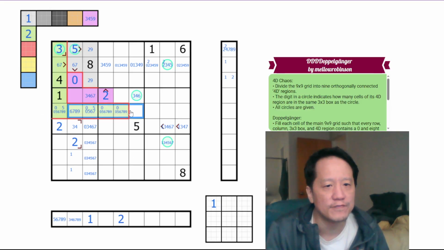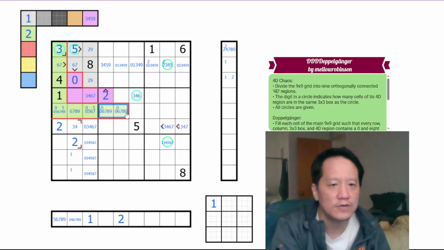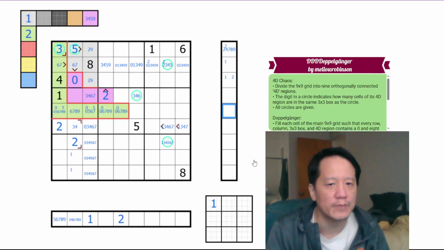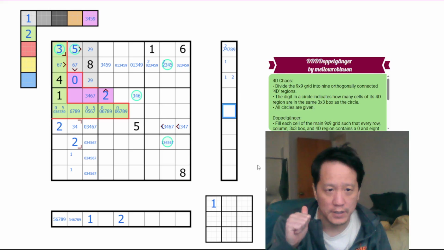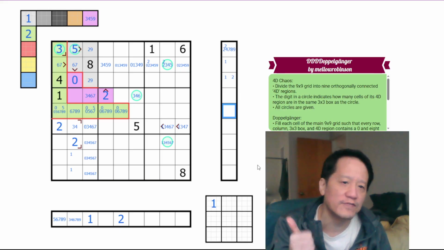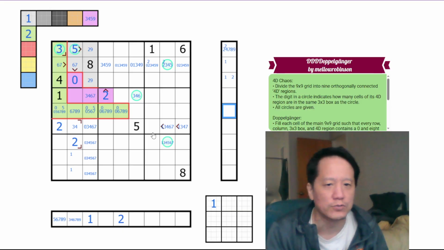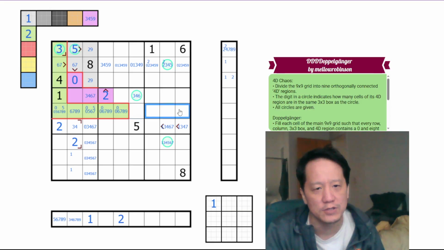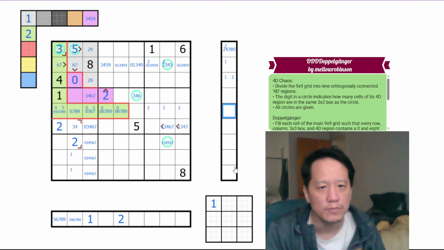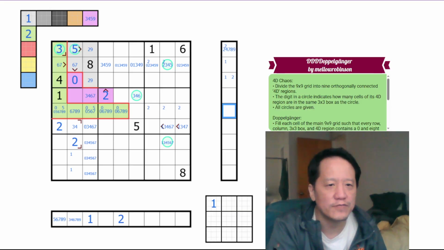8 and 9 and 5 here, and this can't be 5. So this cannot be missing. It cannot be missing 5, 8, or 9. So we're missing, and it can't be missing a 2. So we're guaranteed a 2 can't be here. 2 has to be one of these 3 digits here. Which means we're missing in row 5 a 1, a 3, a 4, or 6, 7. Okay.